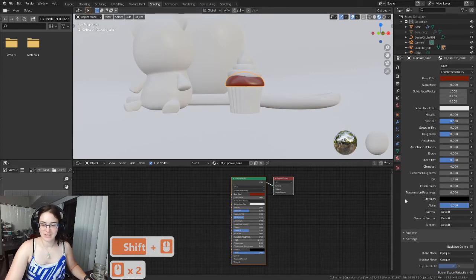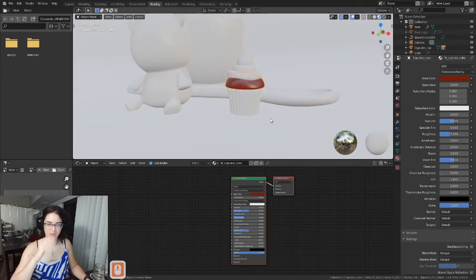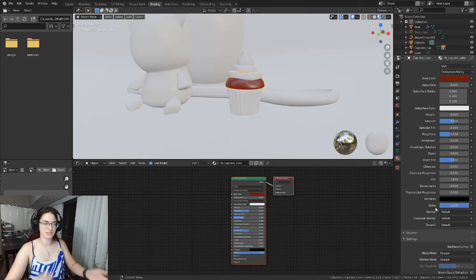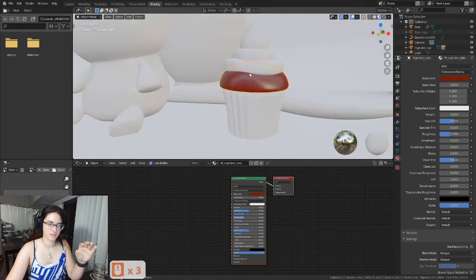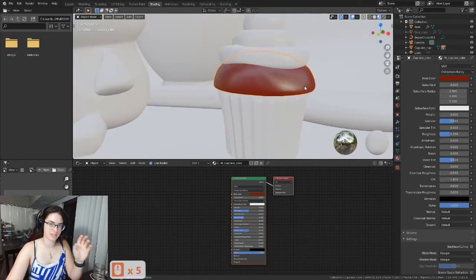So the final thing for the bare minimum material is going to be your normals. And this is where I do want to clarify: normal means it's using some kind of map to add fake depth, basically fake details, to your object.